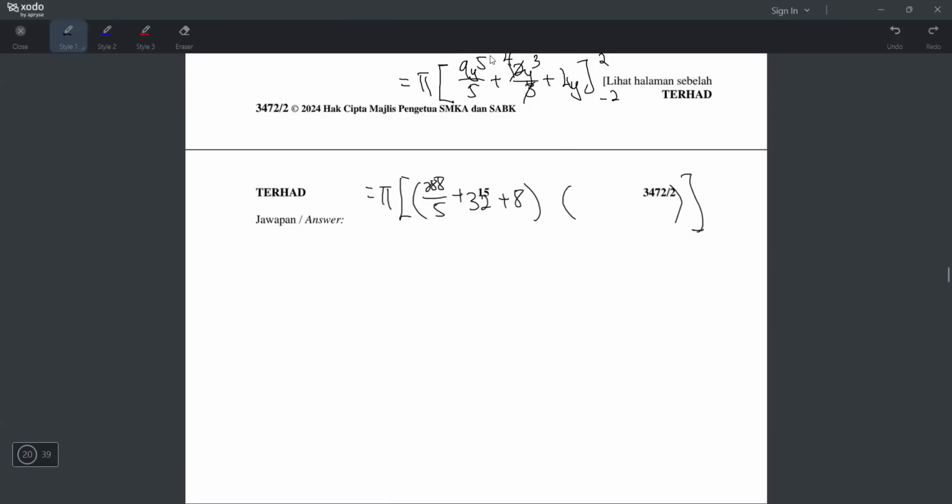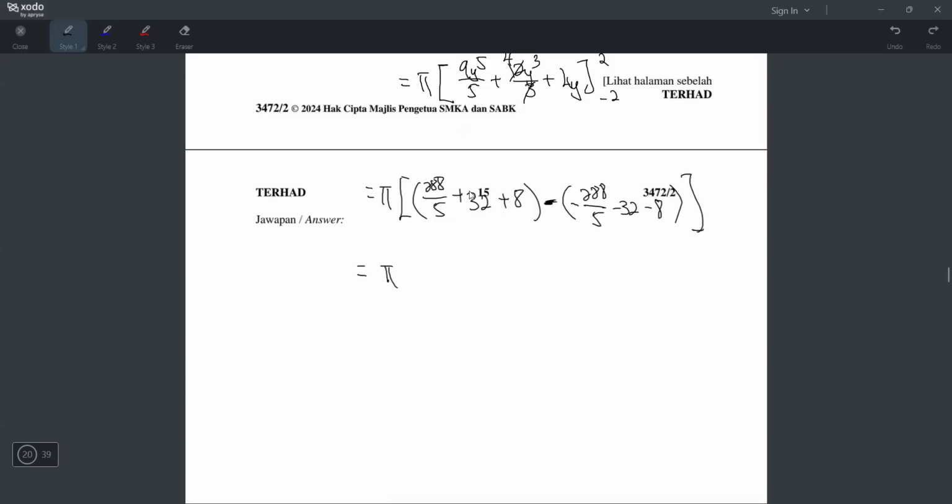Now substitute negative 2. Negative 2 to the power of 5 is negative 32, and I have to times 9 divided by 5. So negative 32 times 9 divided by 5, negative 288 over 5. And then plus 4y to the power of 3, but y is substituted with negative 2. Negative 2 to the power of 3 is negative 8, and then negative 8 has to times 4, so negative 32. And then here will be plus 4 times negative 2, which is negative 8. And don't forget here, in the middle, you have to write minus. That is the formula.